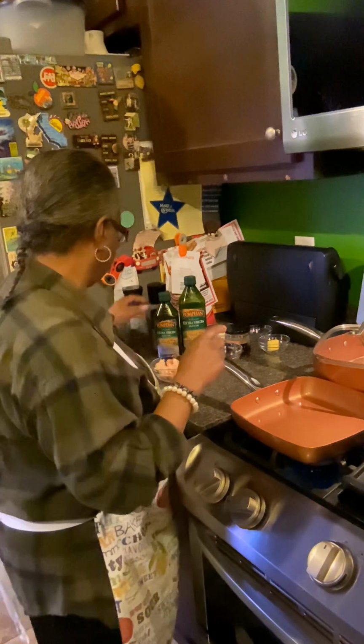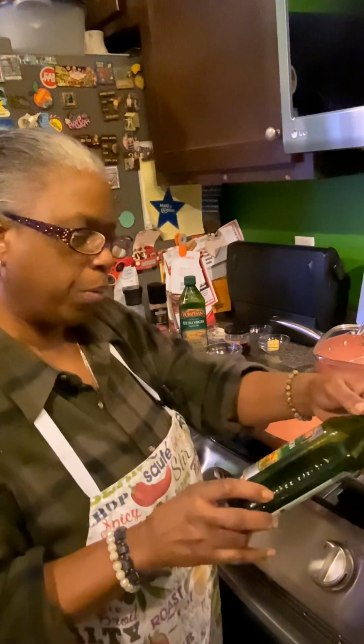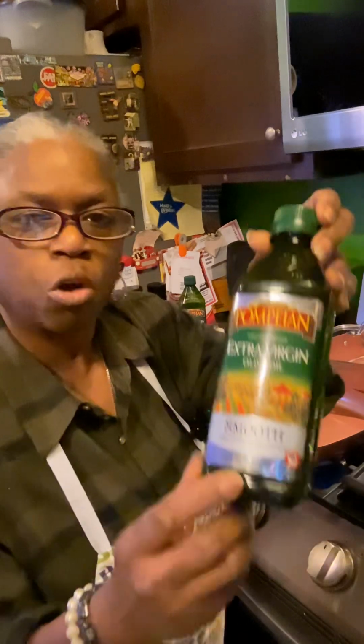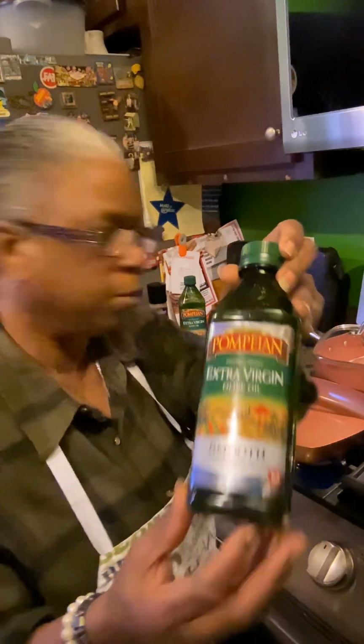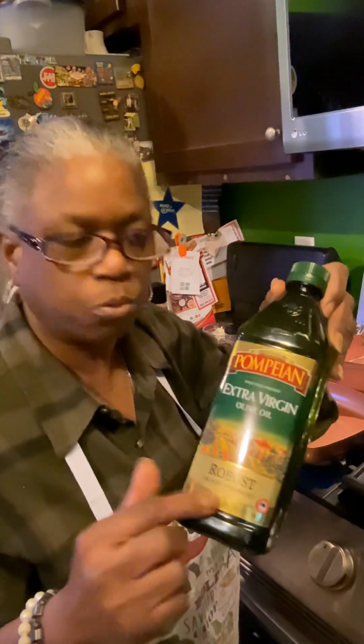But what I'm going to do is, remember I was telling you guys about the different olive oils. This is Pompeo. The ones I like is Pompeo, but this one here, the smooth, is for sauteing and stir frying. This is the one we're going to use today. And the robust, remember, is for salads and marinades. This is the one that you really don't put on heat.